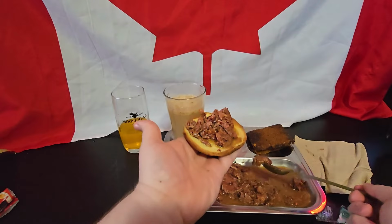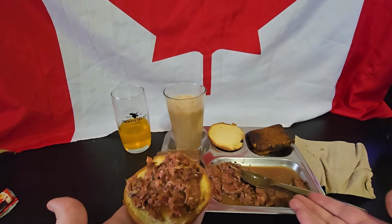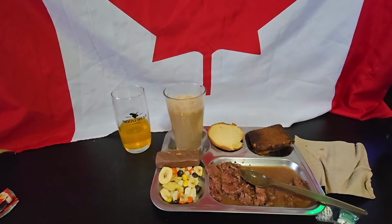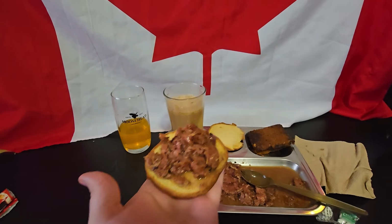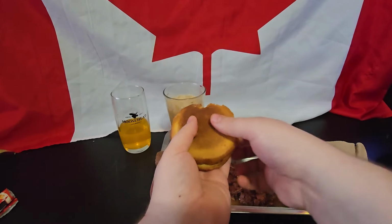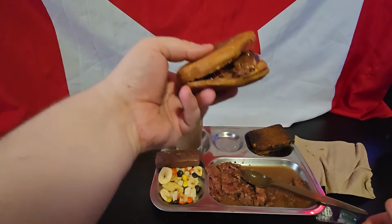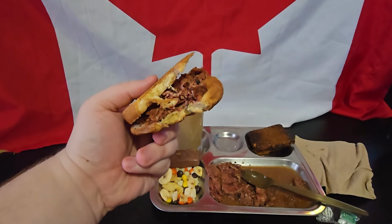Plus, I suppose when you're working in the field where these are intended to be eaten, you don't want to have a million little components just taking up space in your pack and everything like that. And I'm just going to put it back together there. I think I have it upside down, but oh well. Bon appetit. Delicious. A genuine smoked meat sandwich.